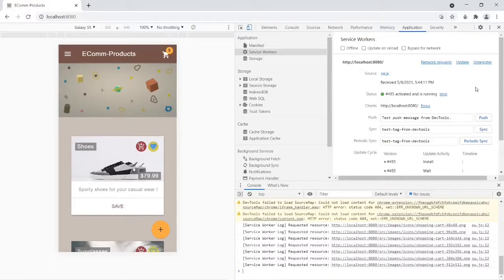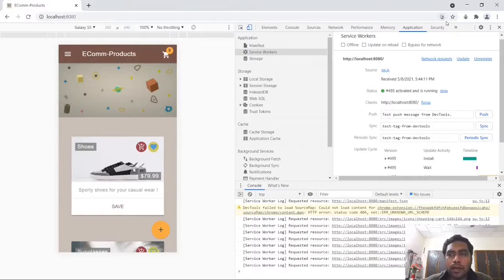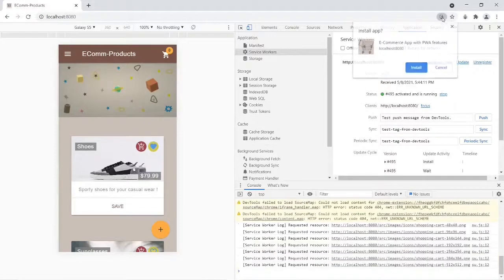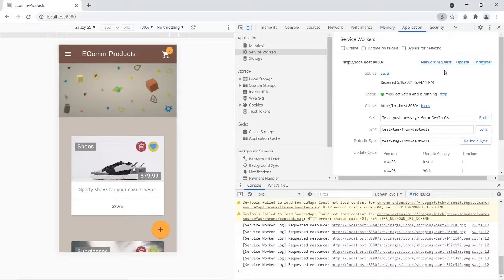So right now, when the criteria was met, the browser just added a new icon as an option to install the PWA. And then you actually had to click on the icon to get that prompt for the install button. So for better user experience, I think if this install banner was automatically prompted to the user, the user would be more likely to install the app.